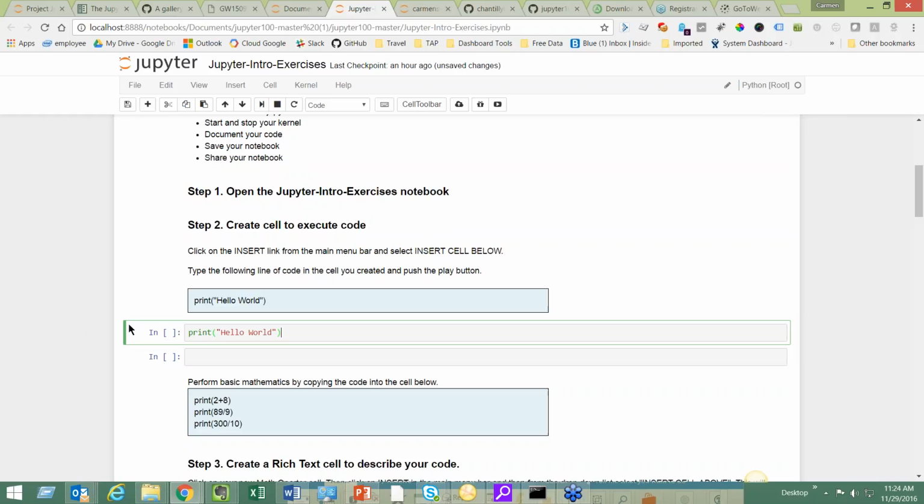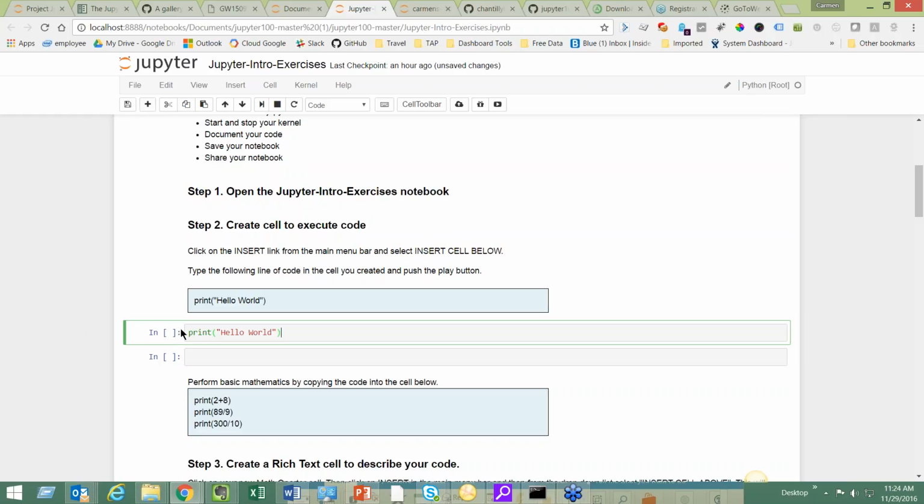As you can see, the cell that's active will be bordered by a green line, okay? And to the left of the cell are these brackets. The brackets right now are empty, but they will show an asterisk during the time that the cell is running.